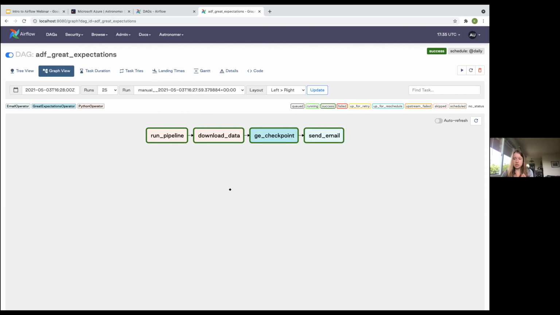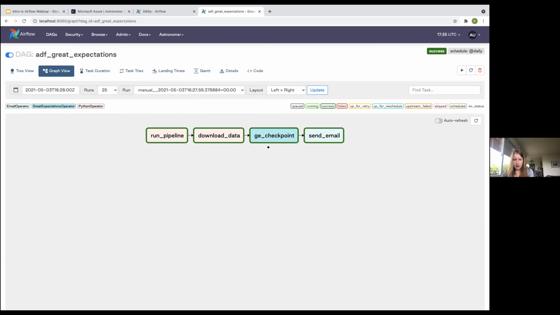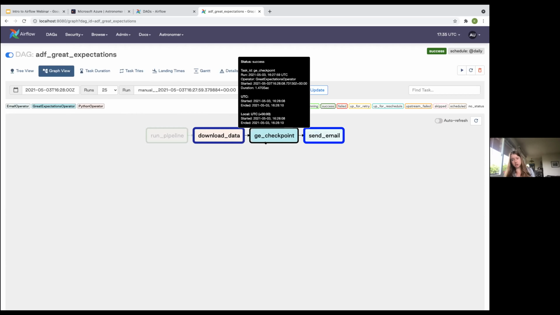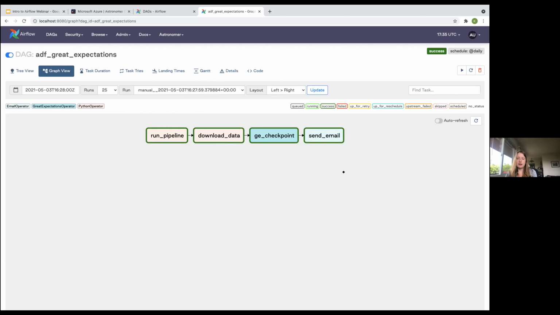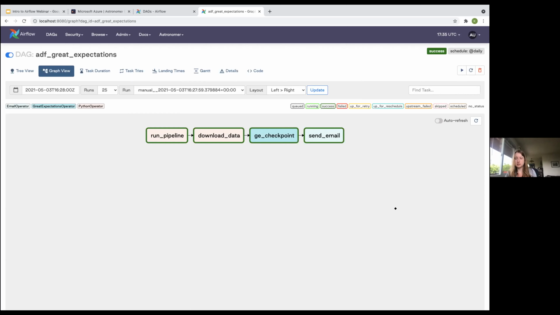That pipeline is going to generate some data. I'm then going to download that data and run a Great Expectations checkpoint on it to check quality. And then at the end, if everything's all good, I'm going to send an email that says, hey, this data is all good. So pretty straightforward.